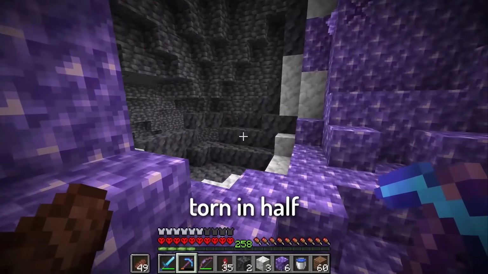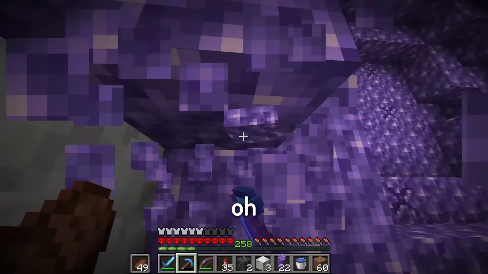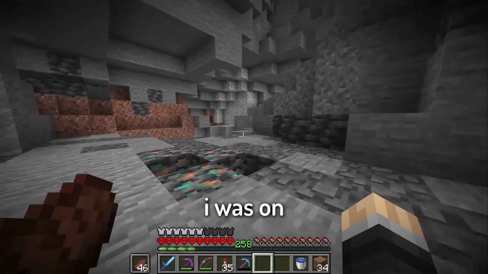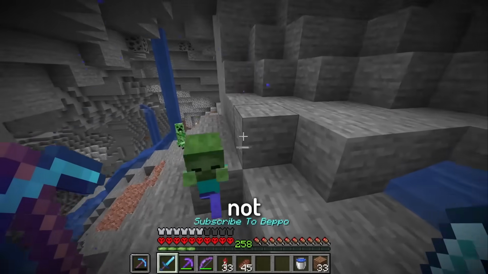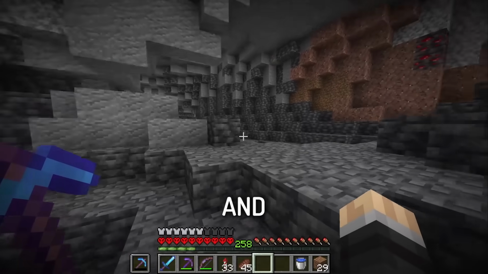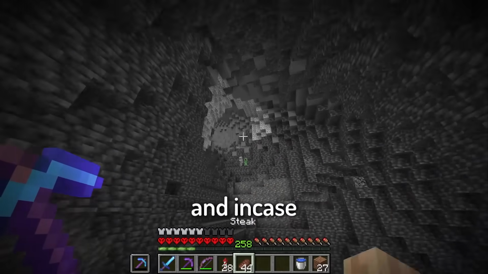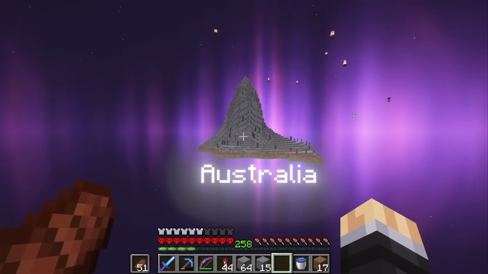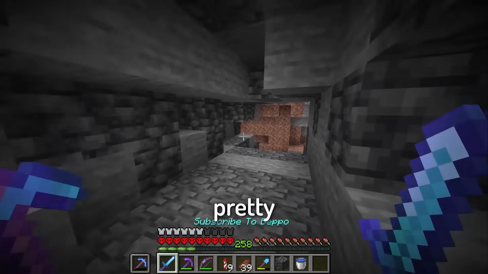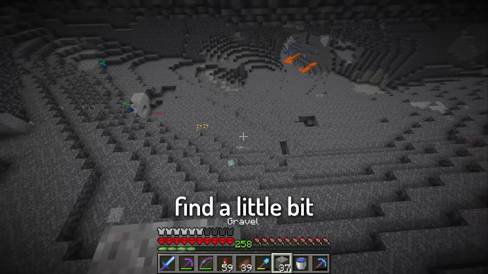What if there was a geode torn in half at the very edge of Australia? Oh yeah, that's what I'm calling the island, Australia. You know, fitting name. Anyway, after taking down the geode, I was on the hunt for diamond ore. That's the hardest to get, not just because it's diamond, but because diamond ore is more common the lower down you go, and anything below Y0 is deepslate, and in case you hadn't noticed, there ain't any deepslate in Australia. So the only diamond ore that would work is the stuff in normal stone, which is pretty rare. However, I was able to find a little bit, and I went on my way.